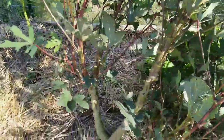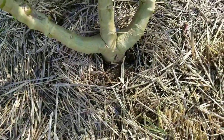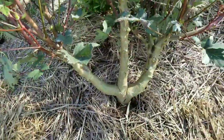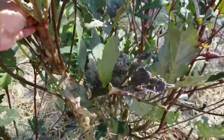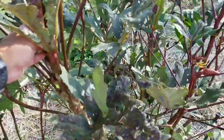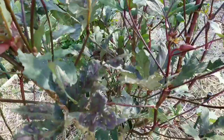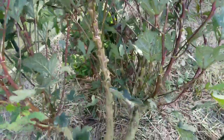The okra, I guess I will have to stake it up. I mean, you can look at how big the base of this thing is. And again, I guess just due to it being a raised bed and loose soil, this thing just tumbled over. It's pretty heavy, and had a lot of growth on that side. Plus, we just came out and picked probably about 20 okra off of this one. I guess my little chitlins didn't get it done yesterday, and so we all came out and just did it right now. So I'll get a stake and stake that up.